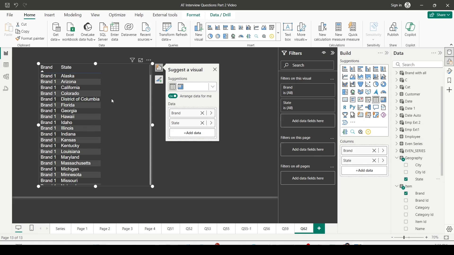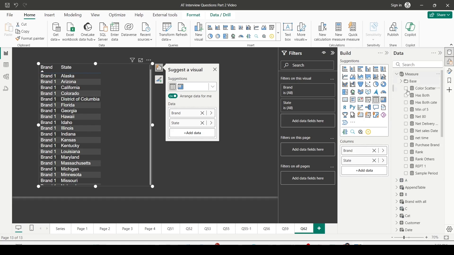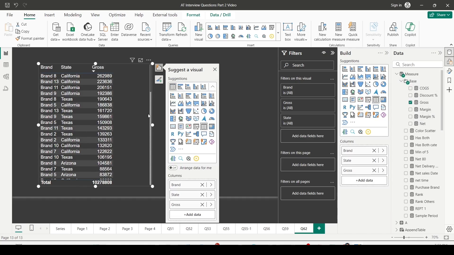I'm going to add Brand from Item and Geography State. I want to know what is the distinct combination count, and that too what is available inside my fact. When I put anything from the fact, let's say Gross - Gross doesn't have any filter as of now, it's not going to filter the data. It's just going to ensure that the distinct combination where the sales data is present is available.